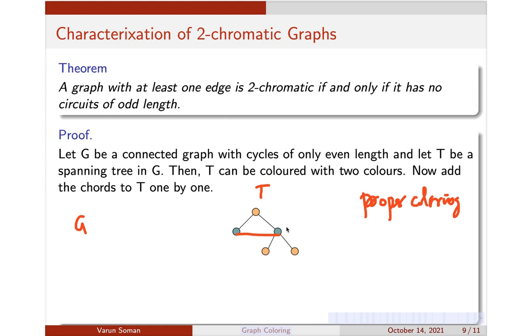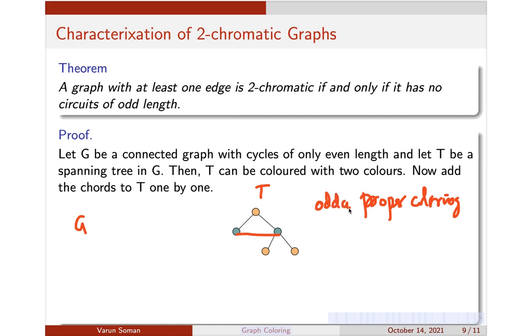Okay, that's the idea. First you took a spanning tree, you colored T. I am trying to look whether this coloring could be extended to G, but in G there are chords, so there are other edges than those in T. When I add those edges, suppose one edge has two vertices of the same color, then you cannot extend the coloring of T to G. Is that correct? Now can such chords happen? If such chords exist with endpoints of the same color, what will happen? You will be getting odd cycles.